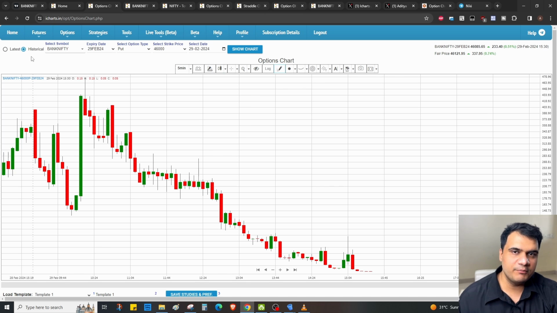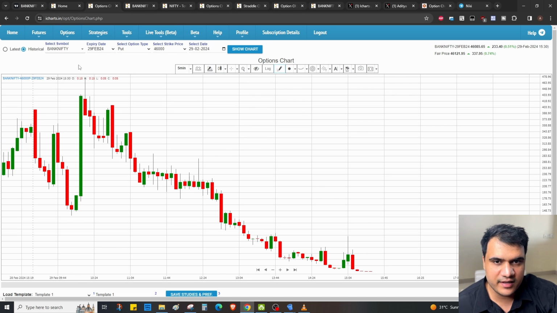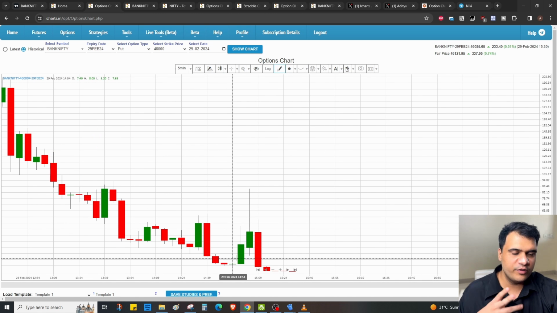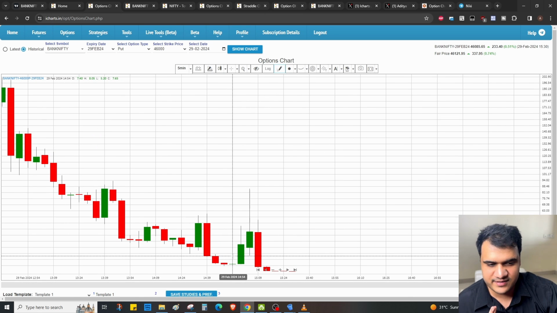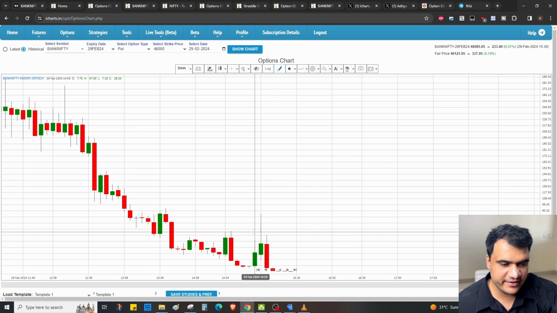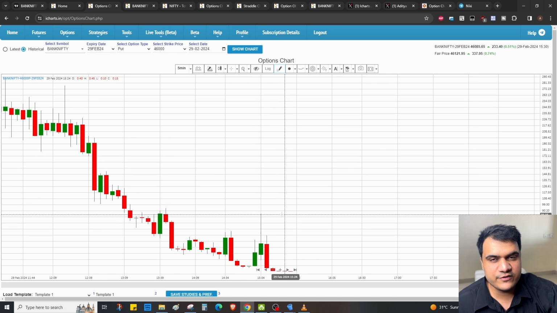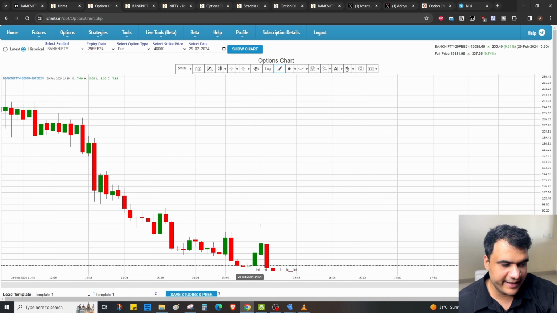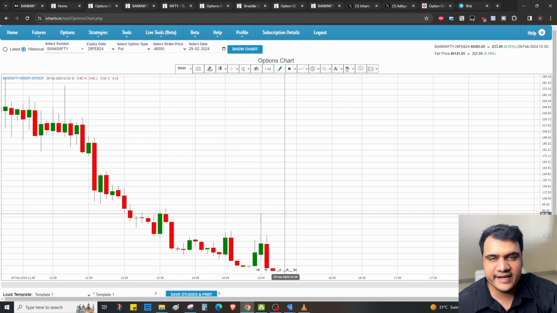Now, in this example, what I've done is I've taken the previous expiry, which was the expiry of 29th February, and I've selected the put option of 46,000. Now I just want to understand the premium behavior. Especially towards the end, the market had given a two-way move, where a lot of traders would have had the SL hit. Now you can go and check in history what was the price, what kind of spike you can expect on a monthly expiry. So this tells me an 8 rupee option spiked up to 85.